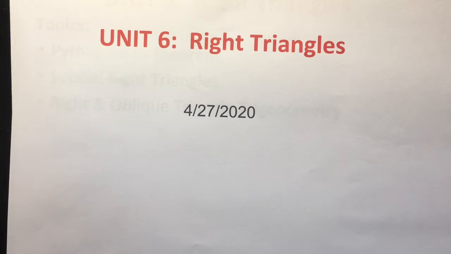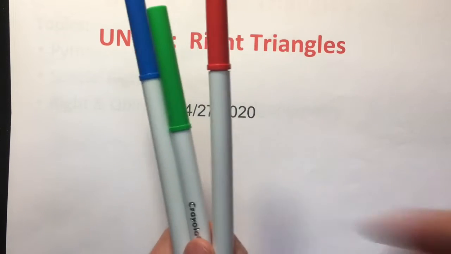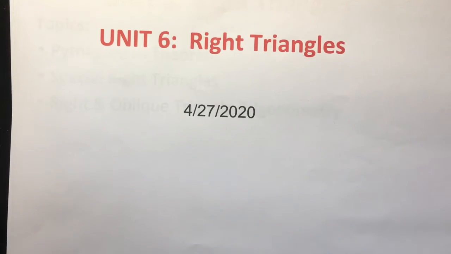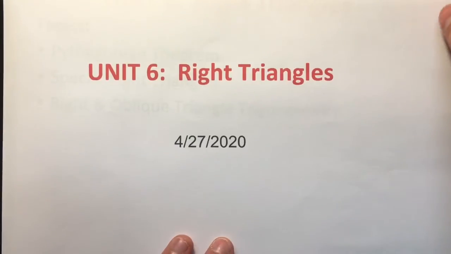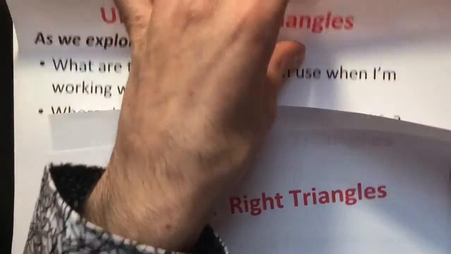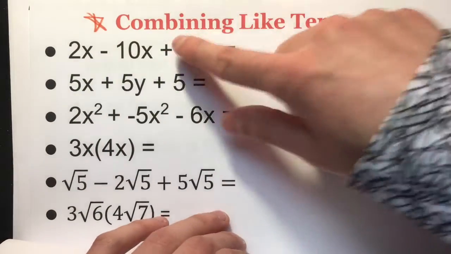Today we are starting a new topic, right triangles. And for this lesson, it'd be helpful to have a couple of crayons, markers, colored pencils, some notebook paper to take notes on, and a pencil. And like with the last couple of videos, what I'm trying to do is put red stars next to these slides that you should be taking notes on.